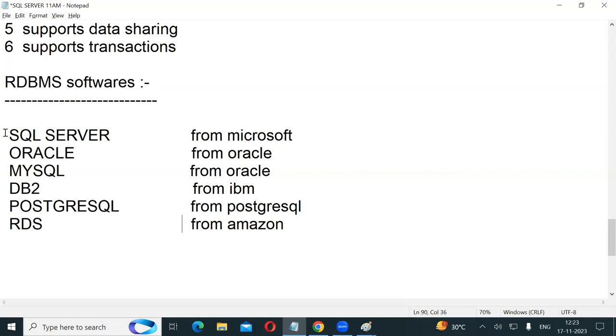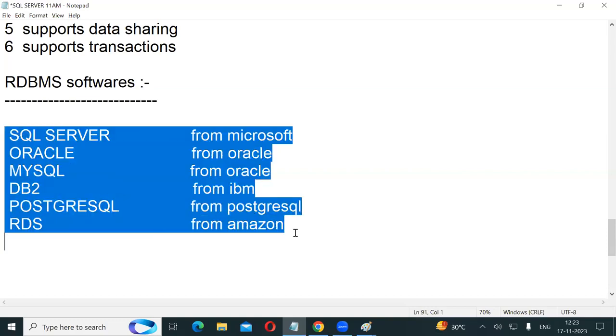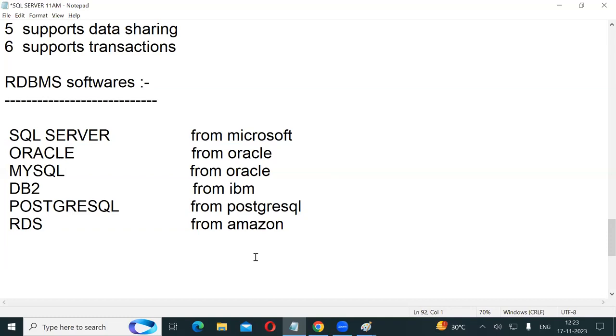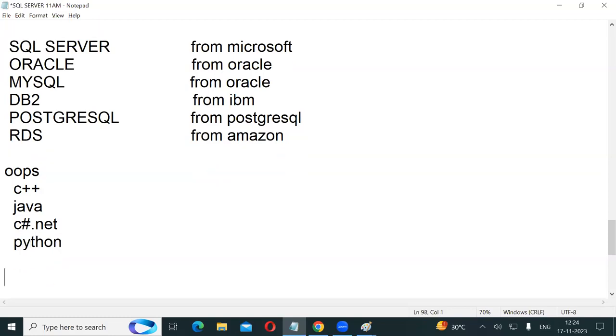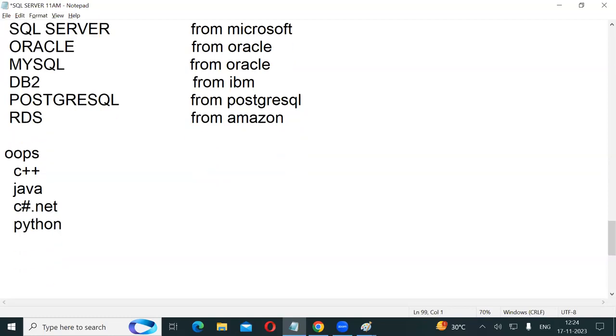So all these are one family, the RDBMS family, but they are from different companies. Similarly, if you take OOPS, like C++, Java, C#.NET, Python, all are the same family, the OOPS family, but they are from different companies.